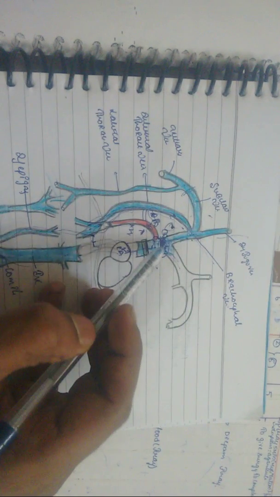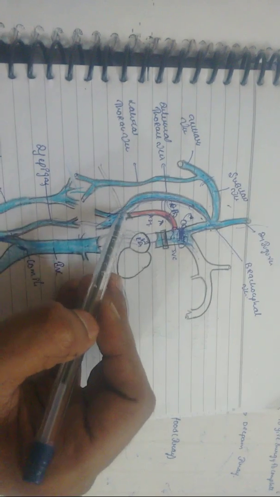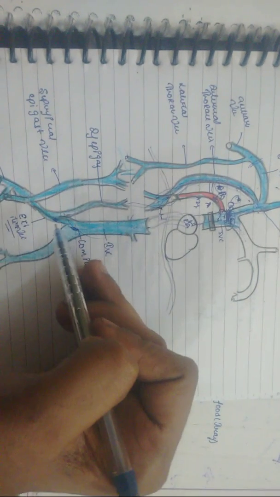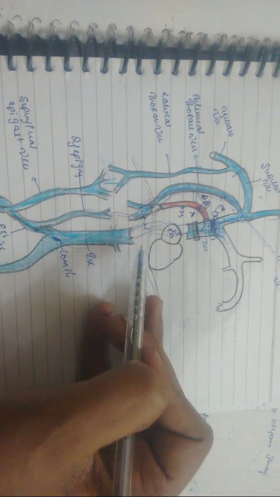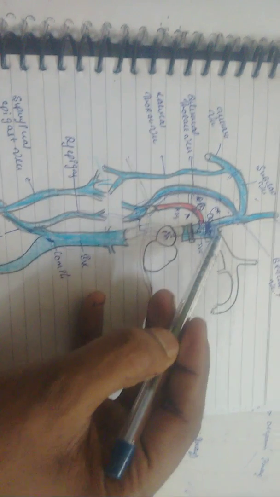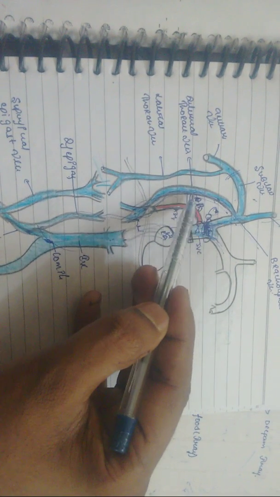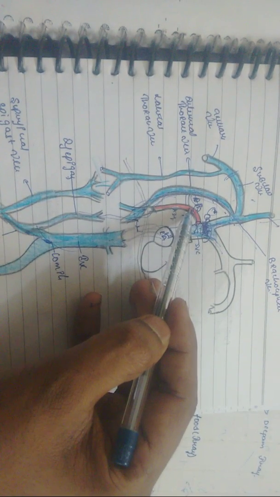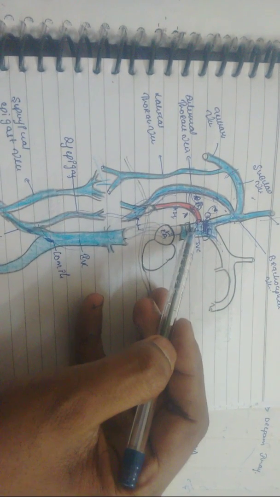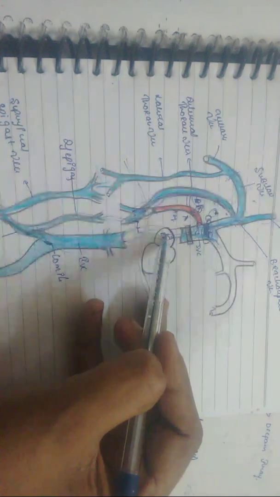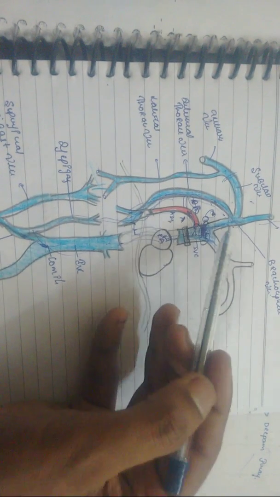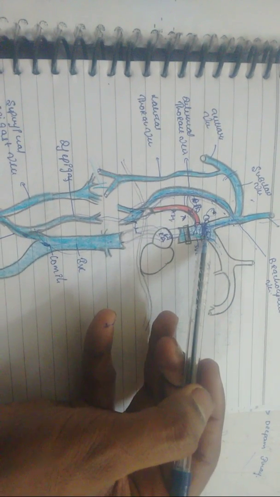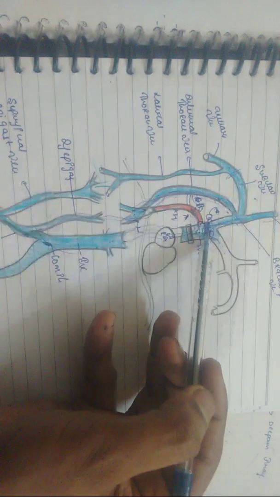The first one I told you: internal thoracic vein, then the superior epigastric, inferior epigastric, external iliac, common iliac, inferior vena cava, then the right atrium. And second: internal thoracic vein, anterior intercostal vein, posterior intercostal vein, then the azygos, then comes the superior vena cava and then the right atrium. So these are the things you have to understand if there is a block above the azygos vein.